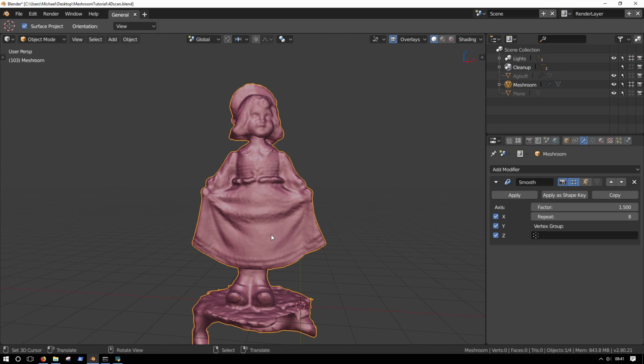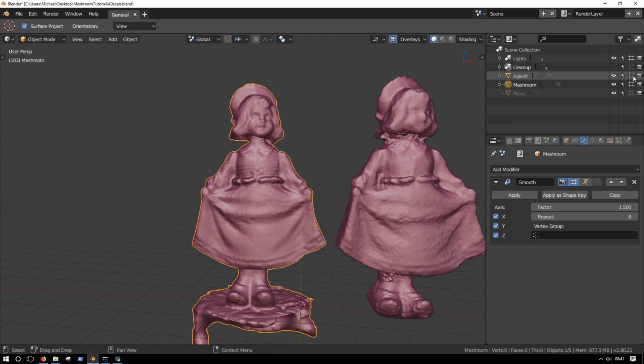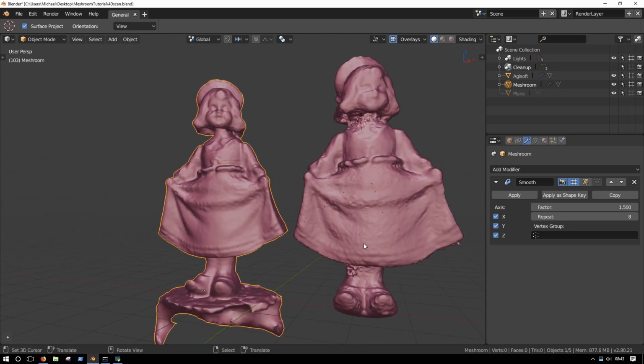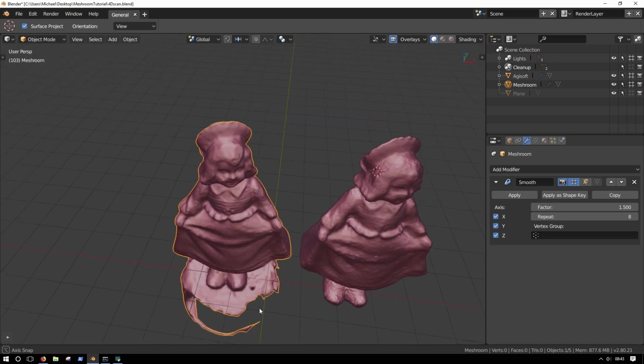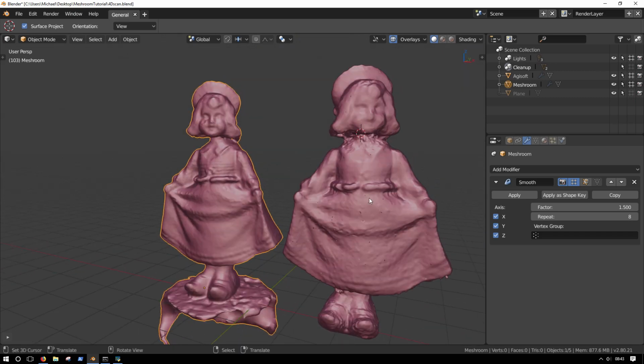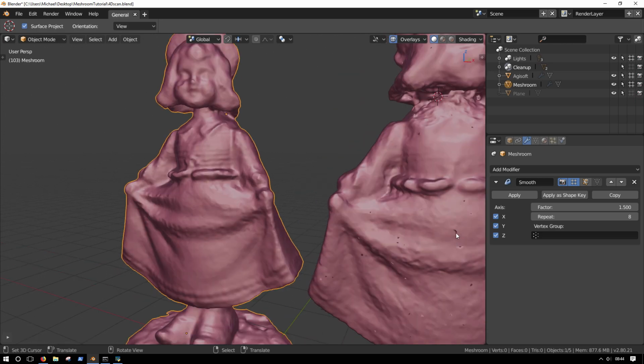But now I want to compare it with the 3D mesh that came with this image set, and especially once we start to compare the mesh from Meshroom with the mesh that came with the image set, you'll see that Meshroom did a way better job. Of course, to be fair, you have to take into consideration that this mesh actually got processed, so the vertex count got decimated, and therefore you lose some of the details, and also you get some of those little artifacts.